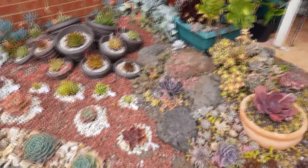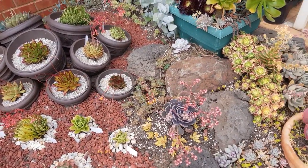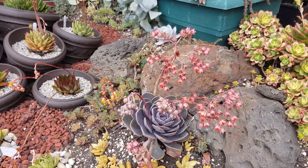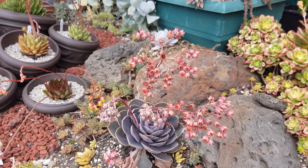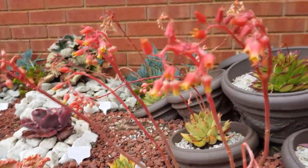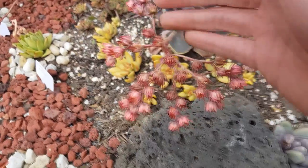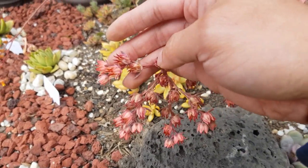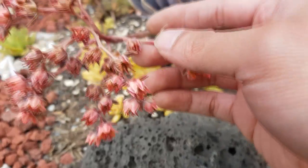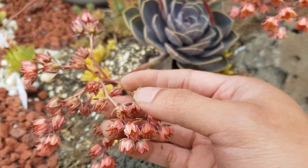And of course, we know that we can get the seeds from the flowers. So flowers have to be fertilized first before they dry out. And while they're drying out, they're producing seeds. So it's important that you know which flowers have been fertilized and which ones aren't yet. And it's quite easy. Unfertilized flowers would still be open like this, while fertilized flowers would close and bulge up. So like this one, it's already started closing. And eventually they will completely dry up. And when you remove the petals and sepals, this will reveal seed pods.